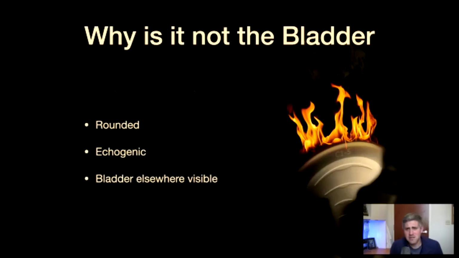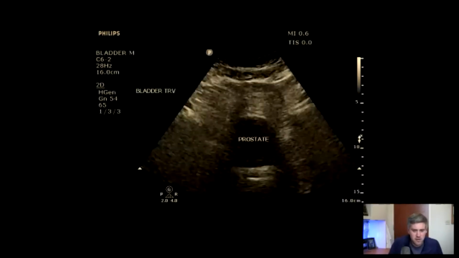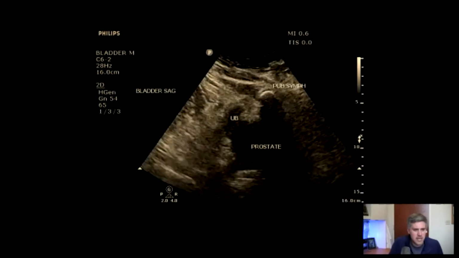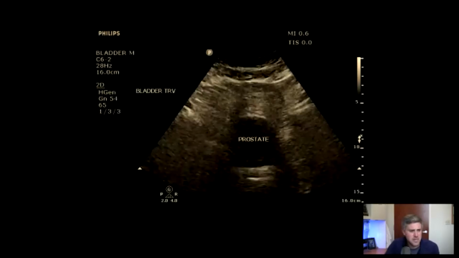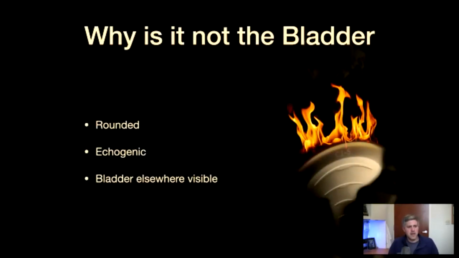Number two, this one's echogenic, right? And I'm not saying that all bladders are anechoic, right? If you have a hematoma inside that bladder, there's certainly good reason for that to have some echogenicity to it. But a simple fluid-filled urinary bladder should be anechoic, right? And in this one, if we go back here and look at it, it is decently echogenic, right? As we go back and see some of these images here, there's some echoes in there that should at least make us think twice before we immediately call the bladder. And again, right, look at the anatomy, right?